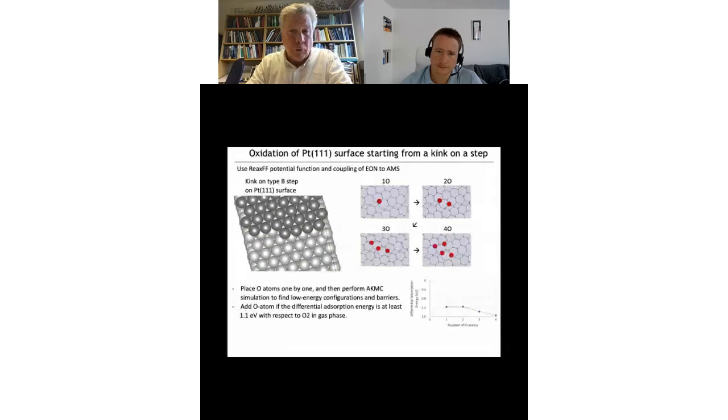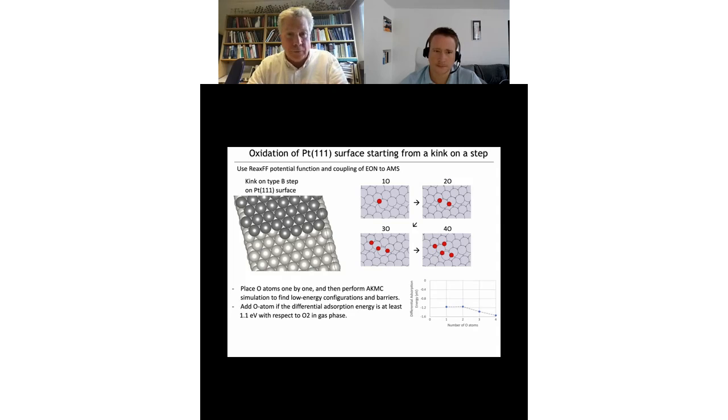Anyway, an ongoing project here is with Alejandro, some of you may know, because he's working on the REAX Pro project. This is using a ReaxFF potential from AMS, so we couple EON with AMS. We're looking at the oxidation of platinum surfaces, which is relevant to, for instance, fuel cells. There's some indication that the efficiency of the platinum nanoparticles is reduced after a certain amount of time, because there's some oxidation even on platinum under these conditions where oxygen molecules are being formed in the oxygen evolution reaction. And we're looking here at the kink site, because those are the active sites.